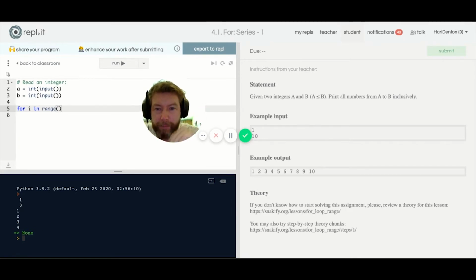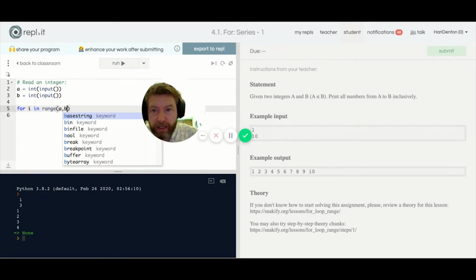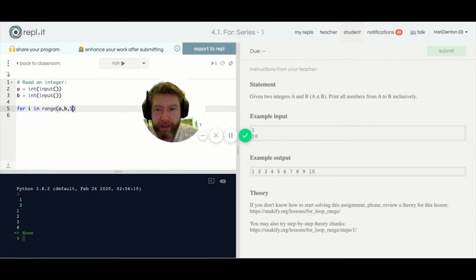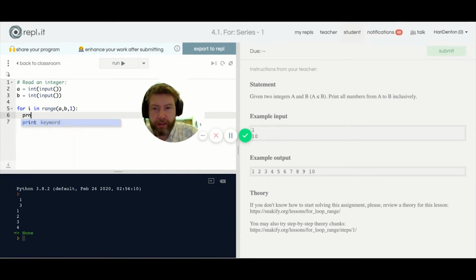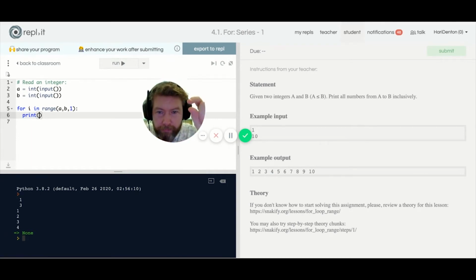So if I want to go from A to B, and I want to step in one whole jump each time, then I use for I in range A, the beginning point A, the end point B, and the stepping function, or the number that we want to move by.